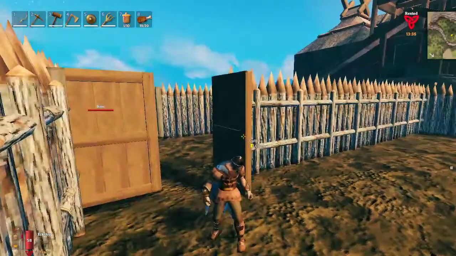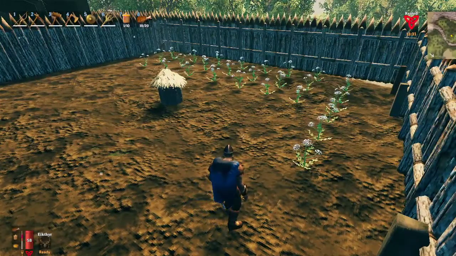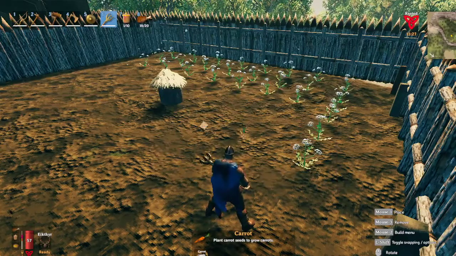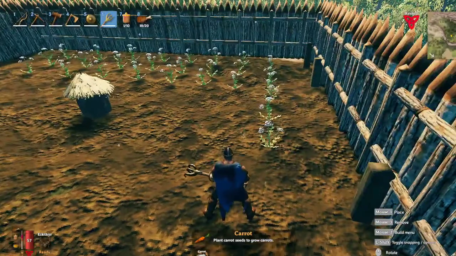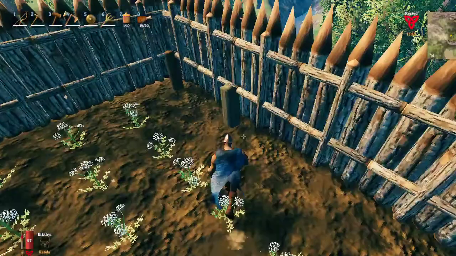Okay, right, yeah, perfect. I had a full seed farm going, so that means I need my cultivator out. I need to set it to plant carrots, which isn't so difficult at the moment, since I just have to do this, go around, go down.